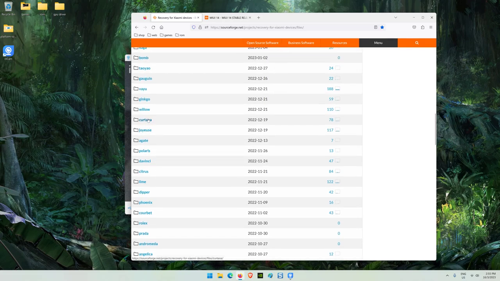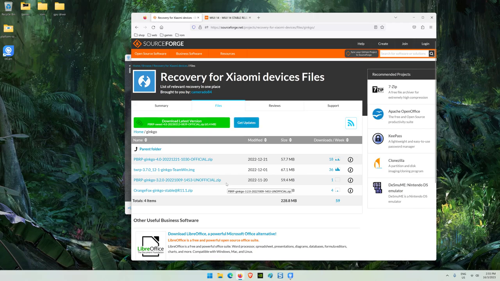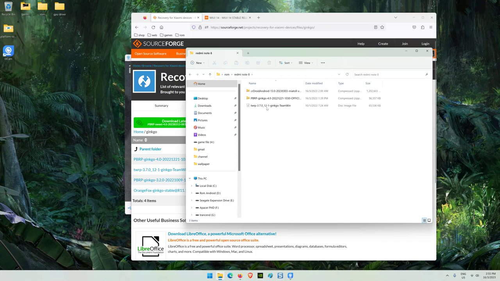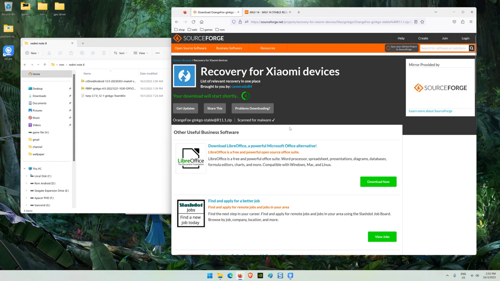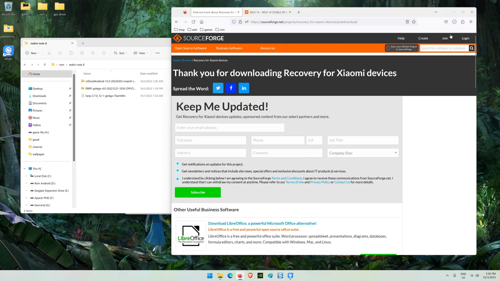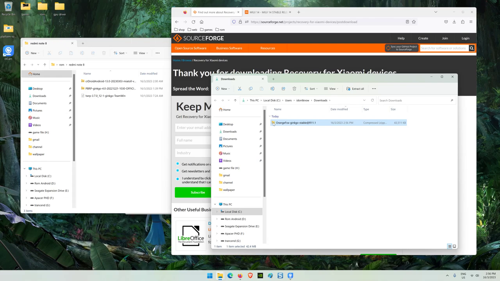Ginkgo, where are you? Here. The latest one, 1st of December 2022. I'm using this one right now. Whether I already downloaded it or not. Okay, yes, I got one. Orange Fox is also okay. That depends on your taste, which one you prefer. For Redmi Note 8, all the recoveries are perfect. This one, Ginkgo Redmi Note 8.